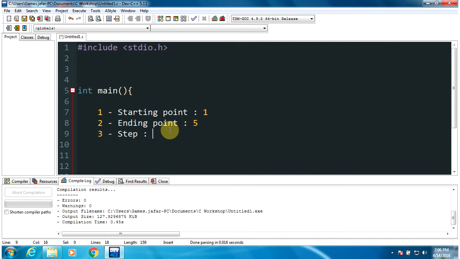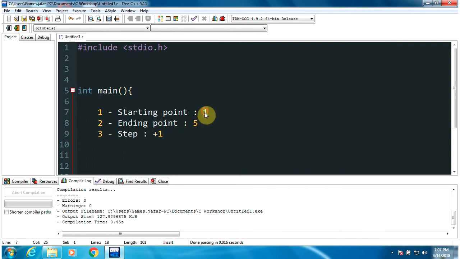The step means the changing of the value, because you will start from some point, which is 1, and you need to go to 5. Each time you are coming nearer to 5, that's called a step. So you need, for example, to increase by 1.